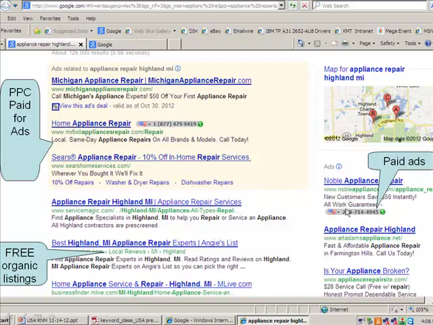That top and that right hand column is what Google says accounts for about 15% of all activity on a search result. The other 85% happens in the free organic listings, which start with appliance repair, Highland, Best Highland, Michigan, home appliance service, and down in that screen we'll go down 10 spots. Really what we're talking about today is how to get into those 10 spots.